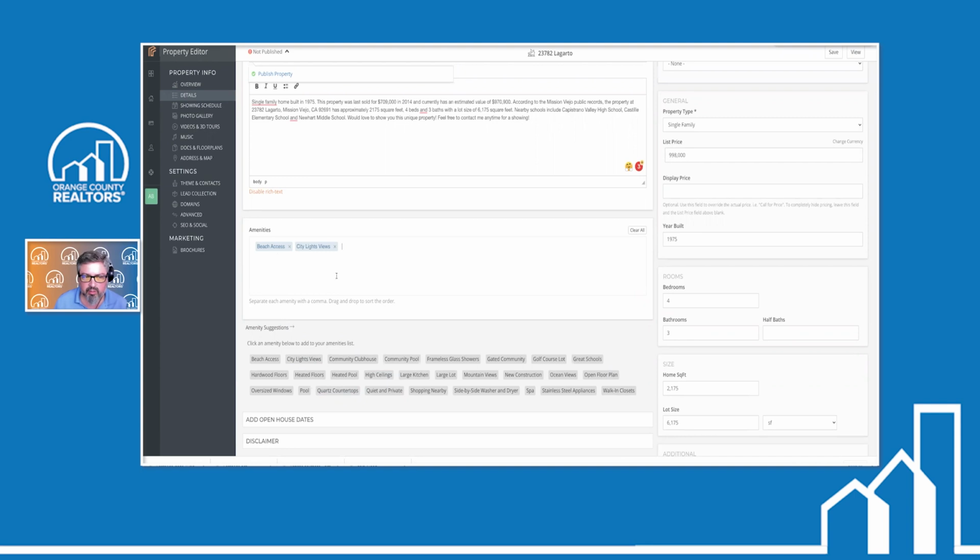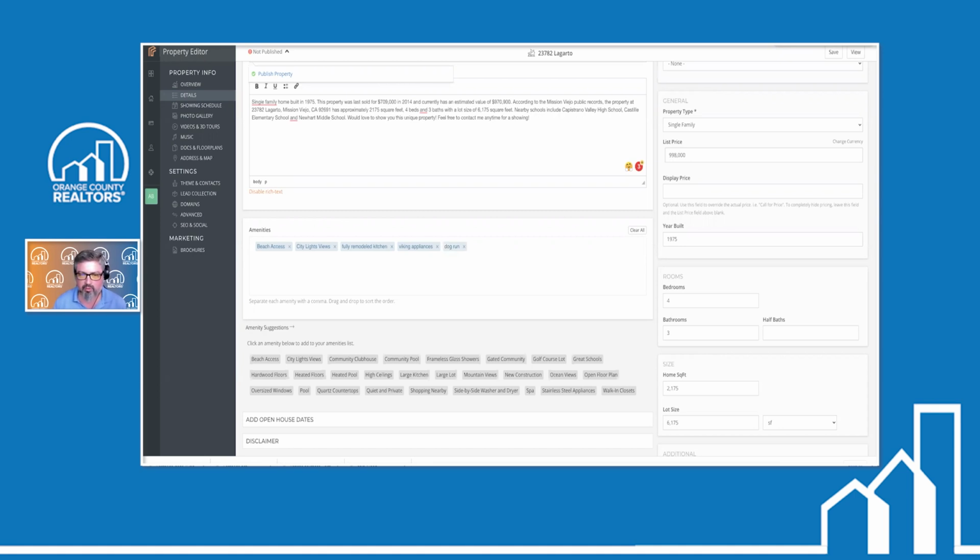All you need to do is click in the box where it says amenities to get your cursor to blink. And now you can type in what you need or what the property has. So fully remodeled kitchen. And then maybe Viking appliances, and then of course, dog run, and whatever other stuff.